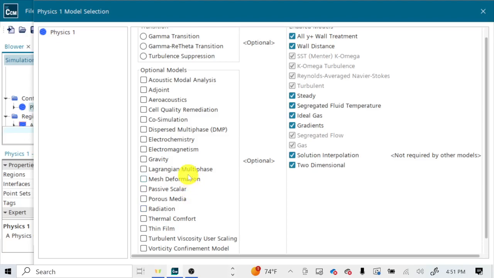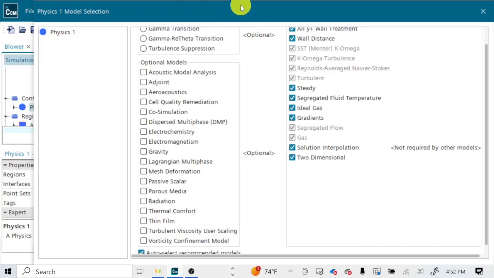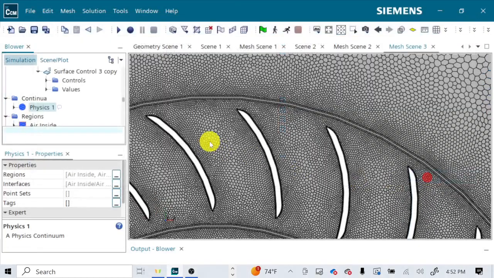Do we care about gravity or no? Which way would gravity be going? Well, in theory, down all over the place. Which way is the fan mounted? Well, I mean, down right there. Yeah. Fair enough. You could bolt a fan any which way you want, right? And theoretically, gravity only matters when you're not forcing the flow. If something's forcing the flow, or you're not adding tremendous amounts of heat, gravity's effects are typically very weak. So we probably don't need it for this case. Almost certainly. And again, I have to shrink this window to find the close button.